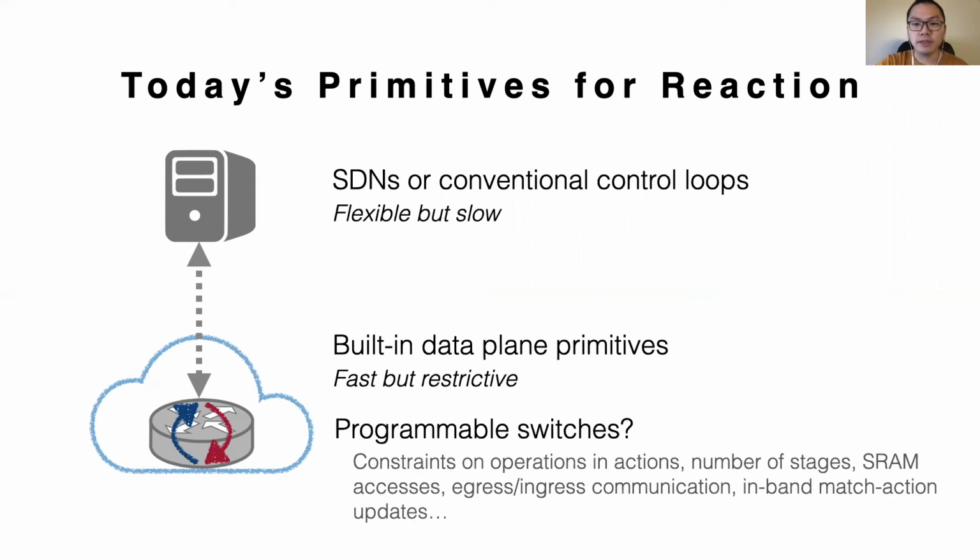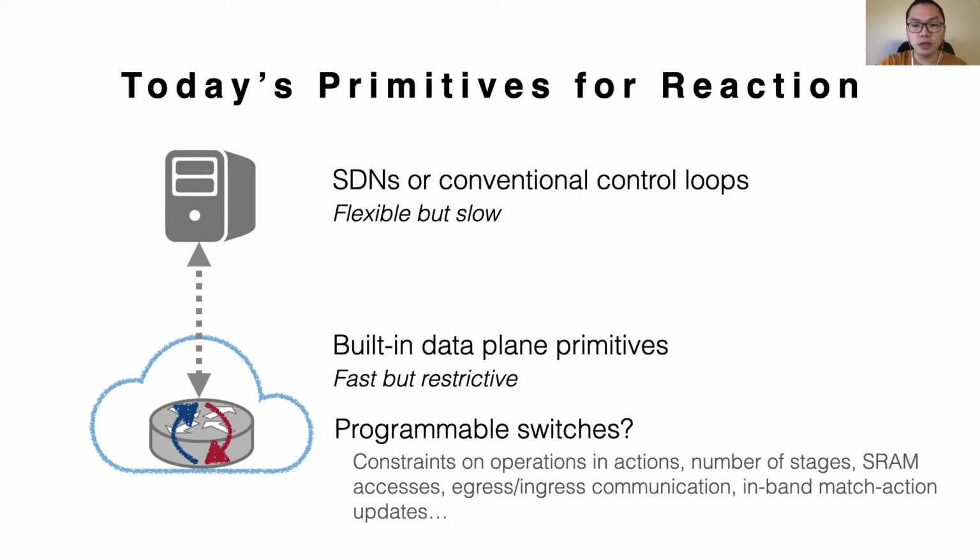Now, you might think programmable switches don't fit into this category because they are reconfigurable. Yet unfortunately, there's still a well-known set of limitations. For example, these constraints include limited operations and branching allowed in actions, inability to manipulate match action table entries from the data plane, and so on.